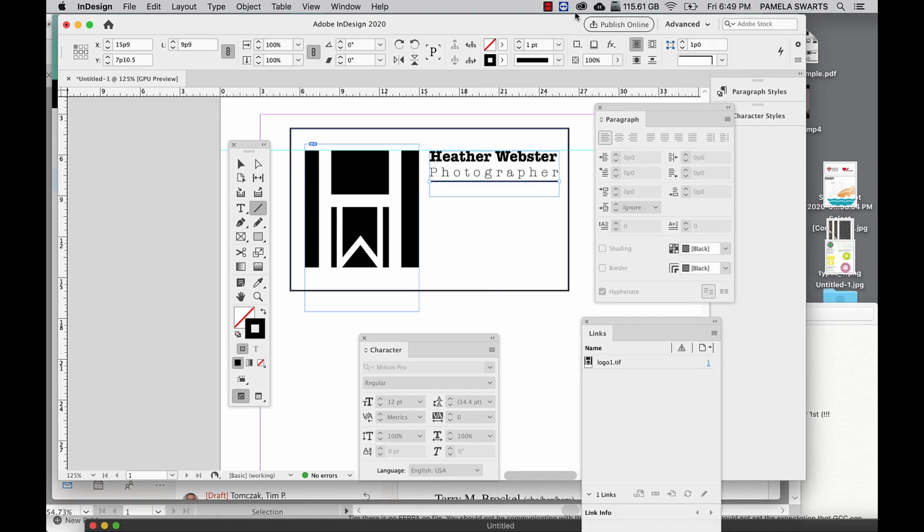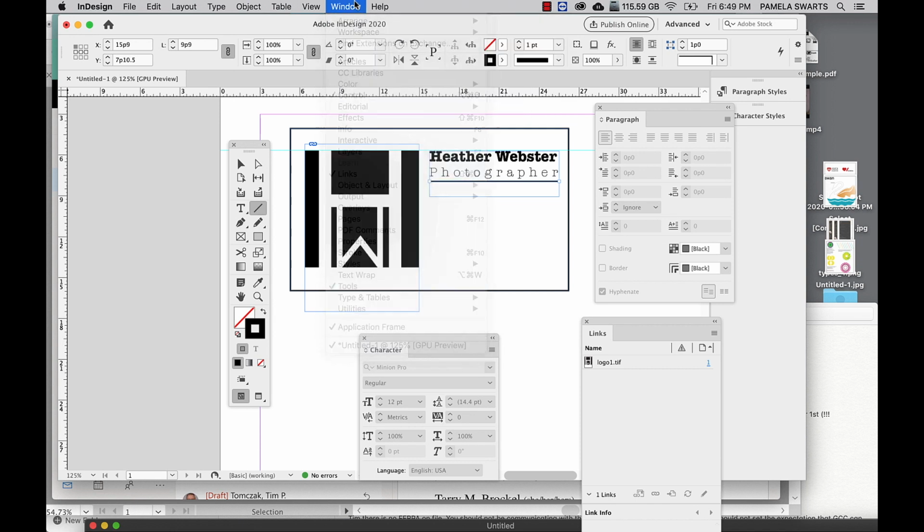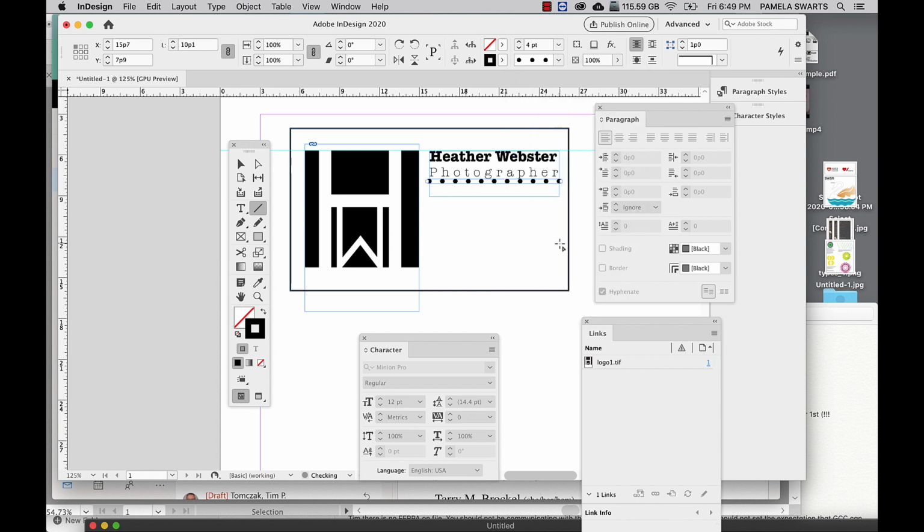Now notice once I've chosen the line, I have all of these things up here I can change. And if you don't see those, you can go Window in the menu, Stroke, and bring a box up just for the line. I'm going to go through, let's see, I think it needs maybe to be a little thicker because I can't see what I did. That's probably way too much. I'm going the wrong direction. There we go. Not sure I like that one. And you're under no obligation to use the line at all. You can use it if you want to.